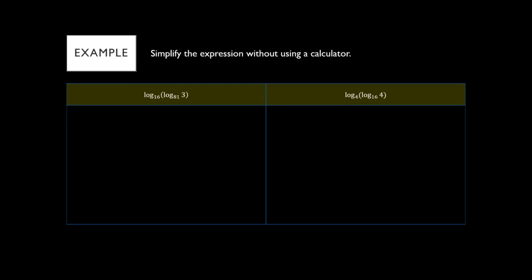So we want to simplify the inside out. So we want to simplify log base 81 of 3 first. What we've done so far is, with the properties of exponents, we've tried to rewrite things to be the same base. So if our base is 81, we want to rewrite 3 as 81 to some power. But I don't know what exponent. 81 to what power gives me 3? That's not something that you know off the top of your head.